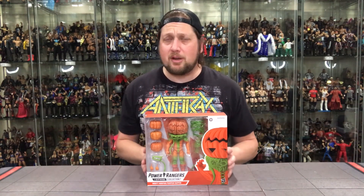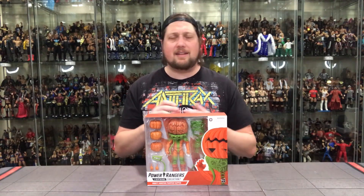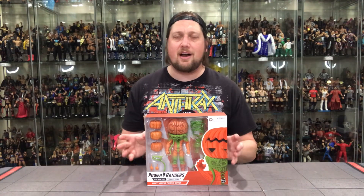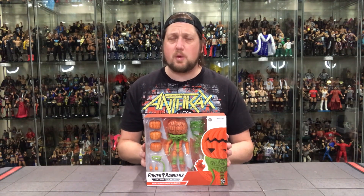I do remember the Pumpkin Rapper. I thought I was all out of the Power Ranger game — I got the original team, I got most of the villains, just needing Ivan Ooze. And then they came out of left field on me. I wasn't expecting it — it hit me in the side of the jaw. They're going to start doing these deluxe monsters. We got King Sphinx and Pumpkin Rapper together in the first wave, and I'm really interested to see where they go from there.